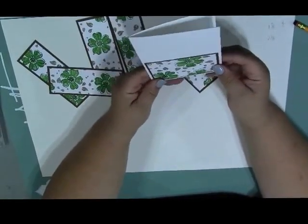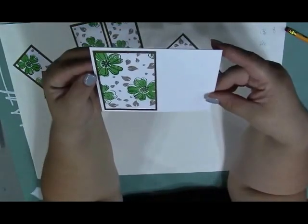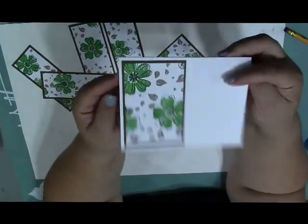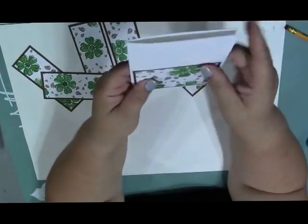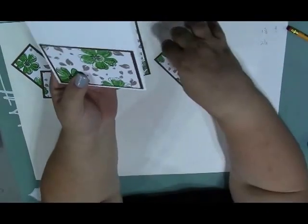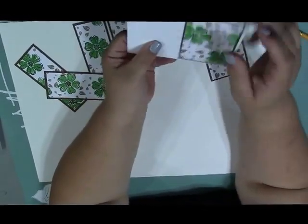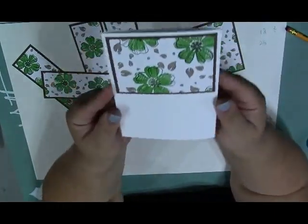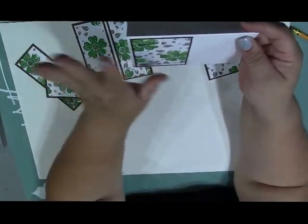And then, let's say I find a sentiment which fits over here but it's long. Well, I can just turn the card and make it this way. So with this, I technically have potential for a card that's like this or a card that's like that. So until you put the sentiment on, this card has options. I could have also put it on the other side, right? And had the sentiment on this side or on the bottom of the card. So let's say the card opened up and I had the sentiment down here. So your placement is all dependent upon preference. I happen to like the left side and the sentiment on the right. So that's card number 2.